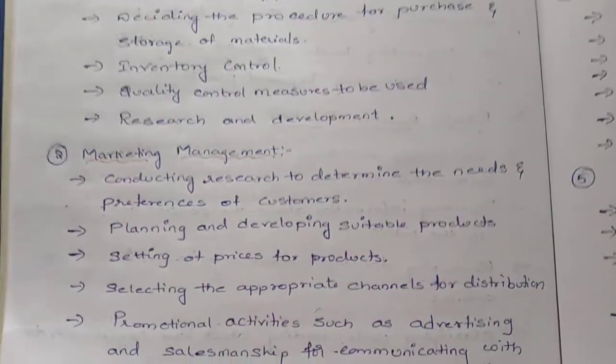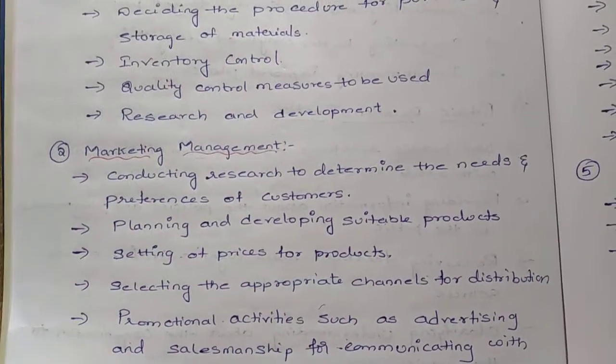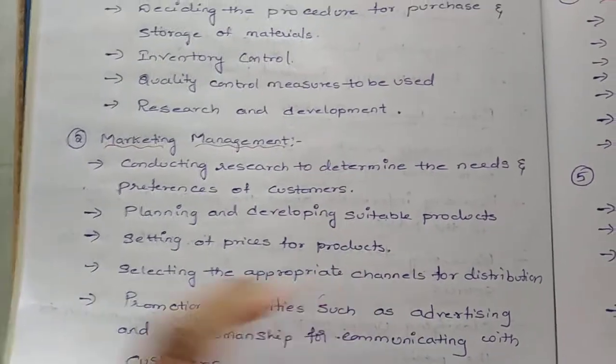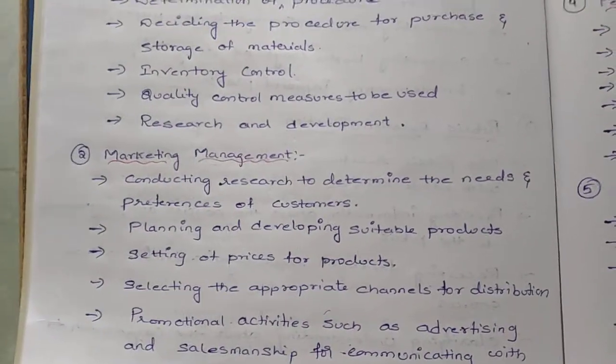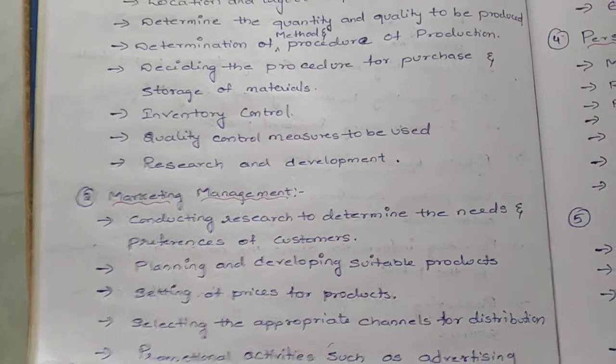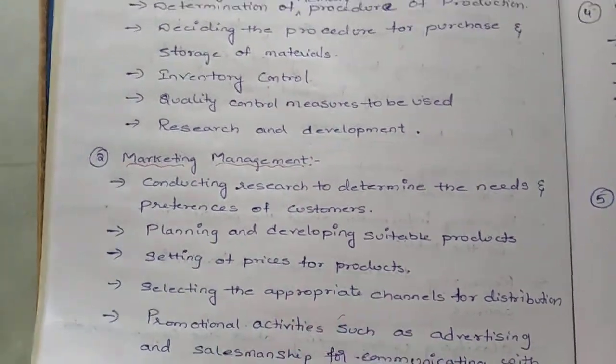Nothing but for selling the product, what is required? Agencies are required, yes or no? So nothing but appropriate channels, agencies are required. We can do it in different ways, through advertisement, through television, through social media. So different kinds of channels are there for us to sell the product.